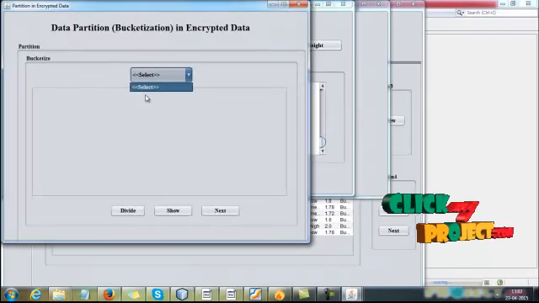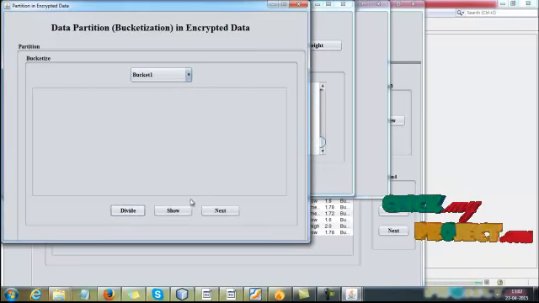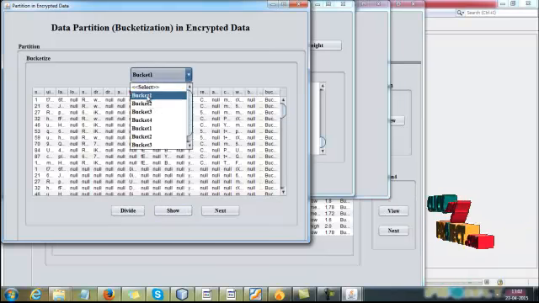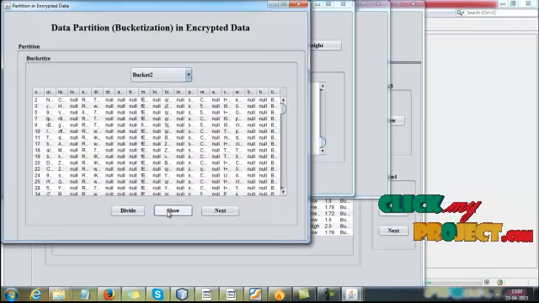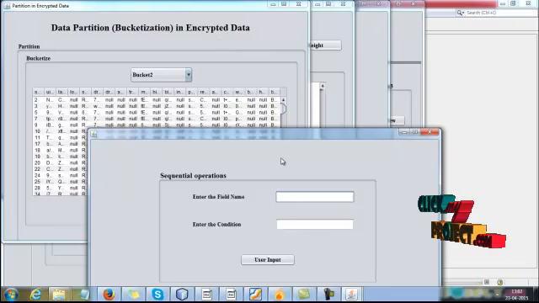After that, you have to select the buckets. Select the buckets. Data set partition shows the bucket values in the encrypted data. So in the encrypted data, you can view the bucketized data. Then click next.